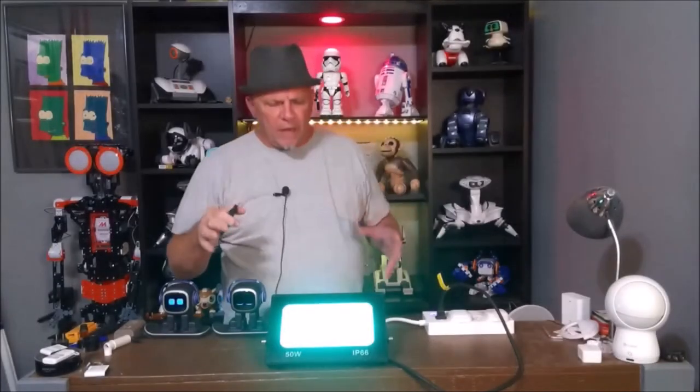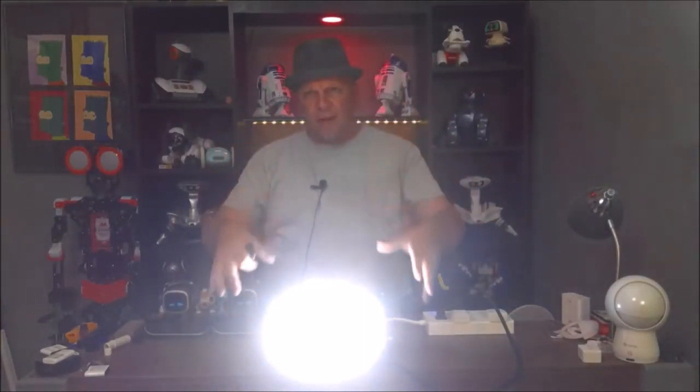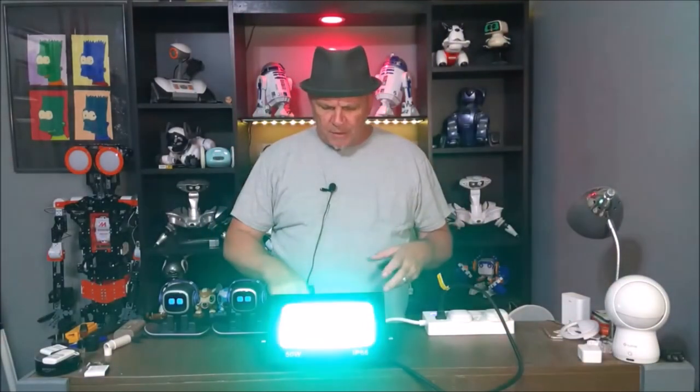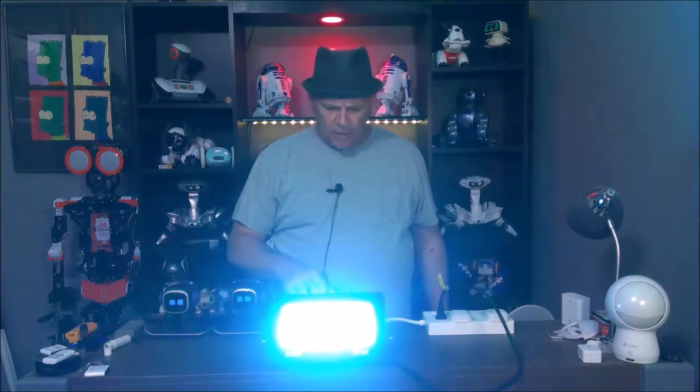Now, I seem to get more of a color balance when I did individually on the Smart Life app, and that's awesome. All right, and also when you're looking at the light itself, the 50 watts of pure power does come from the white light. That is 100% 50 watts. When you get into the color, the wattage does dim down depending on what it is, but it's still a really bright colored light, and you can set it to whatever color you want, and boom bada bing, you're good to go.